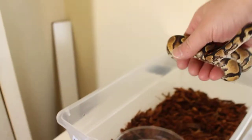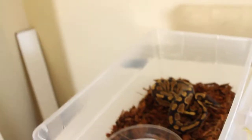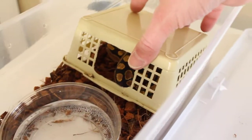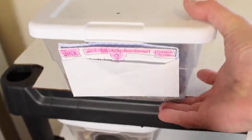I will breed her to a yellow belly. Like I said, she is either a yellow belly or a gravel. So I'm going to find out what she is. I will breed her to a male yellow belly, because two yellow bellies produce a baby snake that is all white, or mostly all white. It has a little bit of yellow in it sometimes, and that's called an ivory, and they're beautiful, and they're worth a few hundred dollars a piece, so you can't go wrong there.